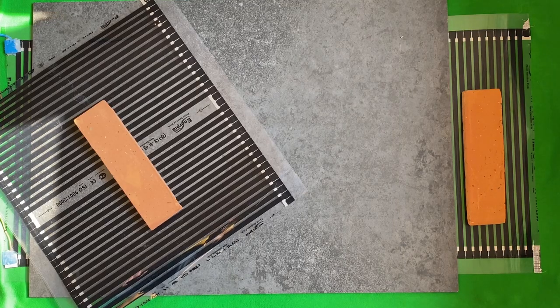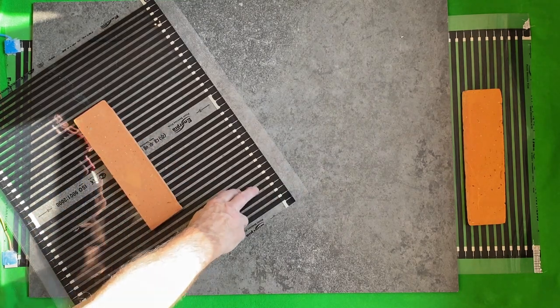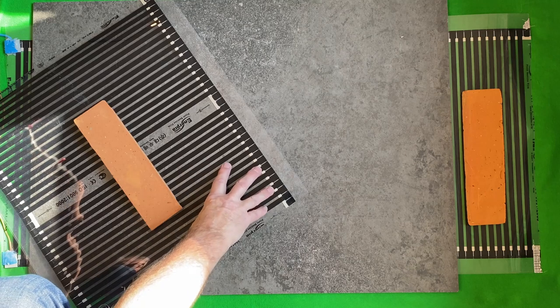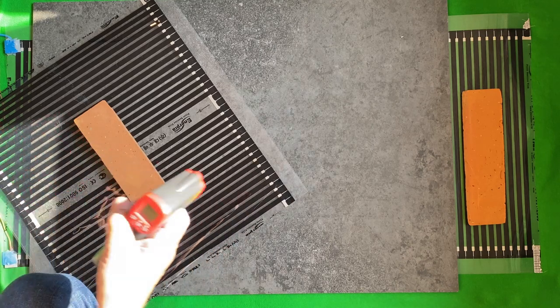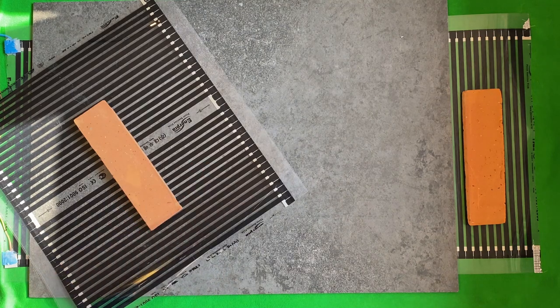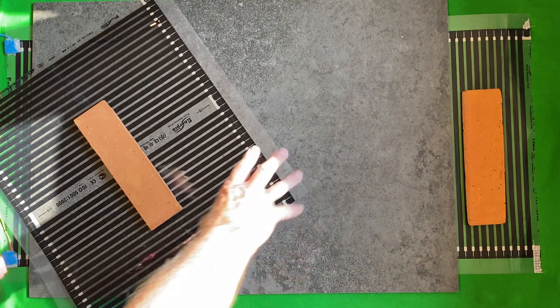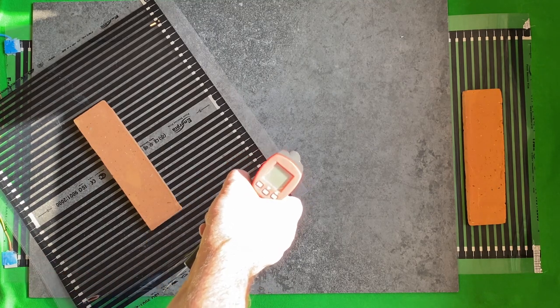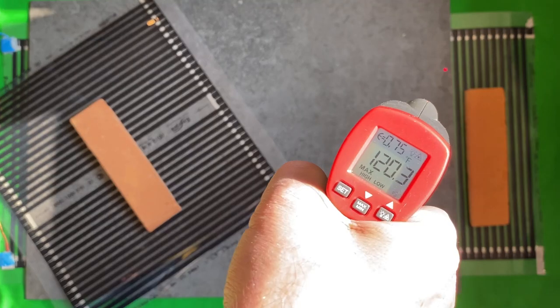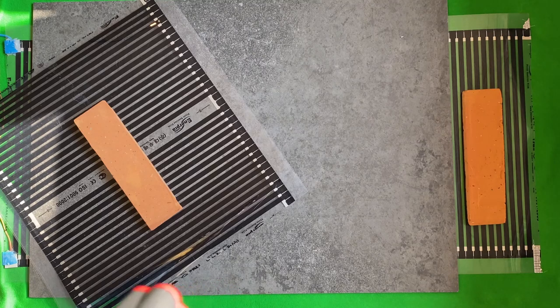Just doing a little bit of a test on these panels. This two panel here, you can see the size of this. This two panel is actually about 50 watts of energy, or draws about 50 watts of energy. So it's really very efficient. The heat that I'm getting off this is quite amazing. I put a tile on here, which is basically a standard floor tile. And the heat that's coming through those two panels that I've got on there, which is about 50 watts, is currently 120. You can see that's 120, and that is Fahrenheit.